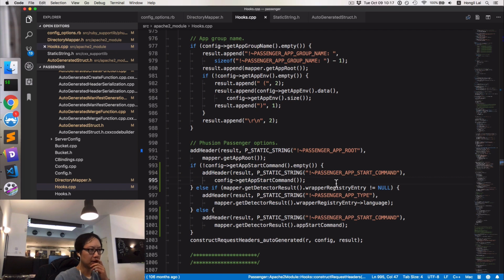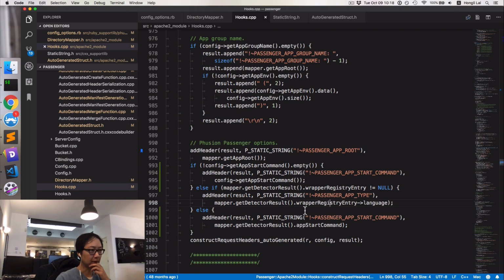But actually the UX definition said that the Apache and Nginx module should also check whether there is a Passengerfile.json and whether there is an app start command specified in Passengerfile.json. And I'm thinking that this would be the right way to figure out whether that is the case. So the auto detector class currently only returns what kind of auto-supported app this is. So this is encoded into the app type header, and the information comes from the wrapper registry entry. So the wrapper registry is a database that contains all the language wrappers that Passenger supports.